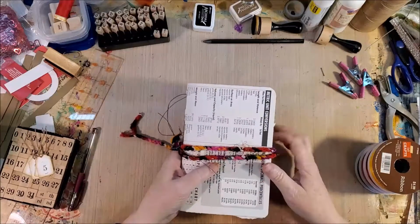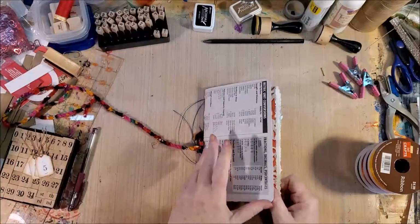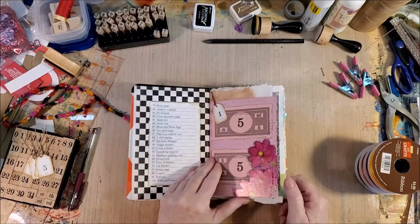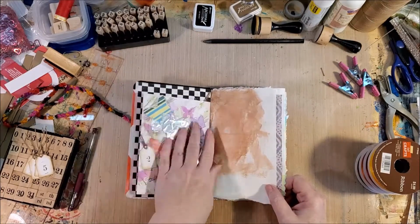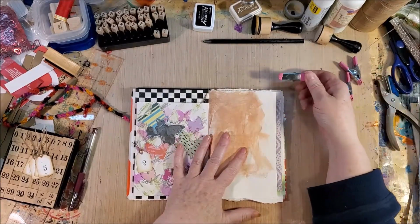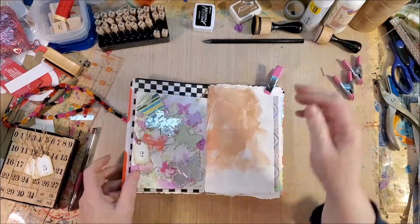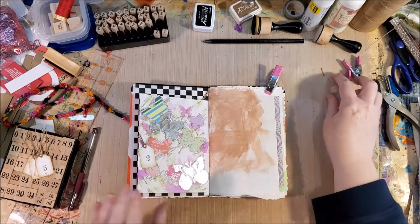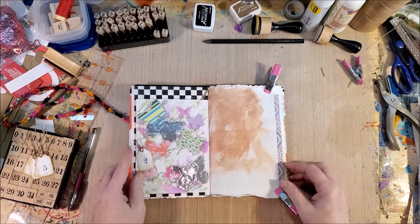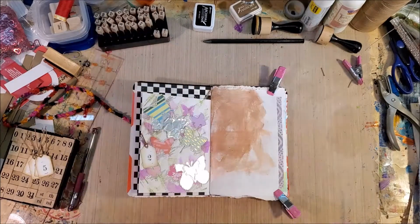I want to make a couple more pages, at least hopefully a couple more pages in my scavenger hunt book for 2021. I'm really hoping to accomplish this by the time set that's on it. So I'm just gonna work away here. And I am doing my pages in order. My prompts are not in order by any means. The pages are in order. When I get a few more pages in, I may take a few pages out of the center of this.